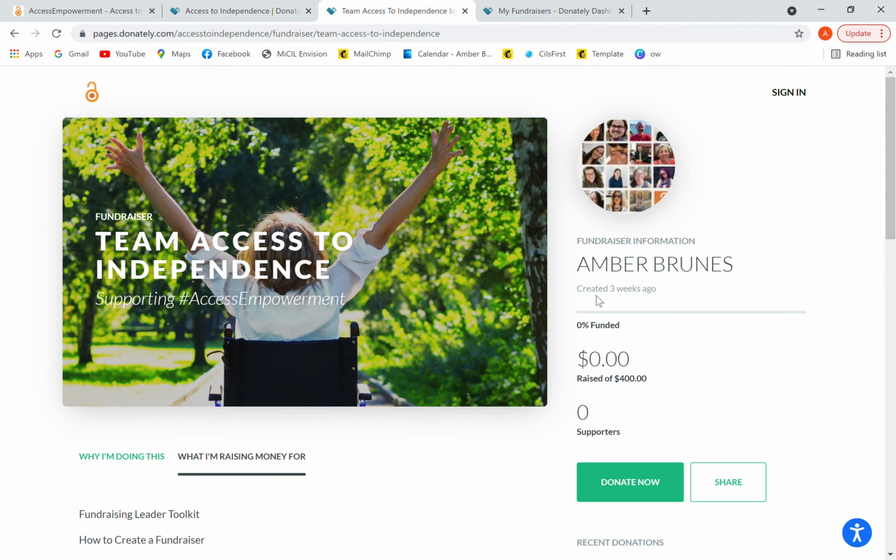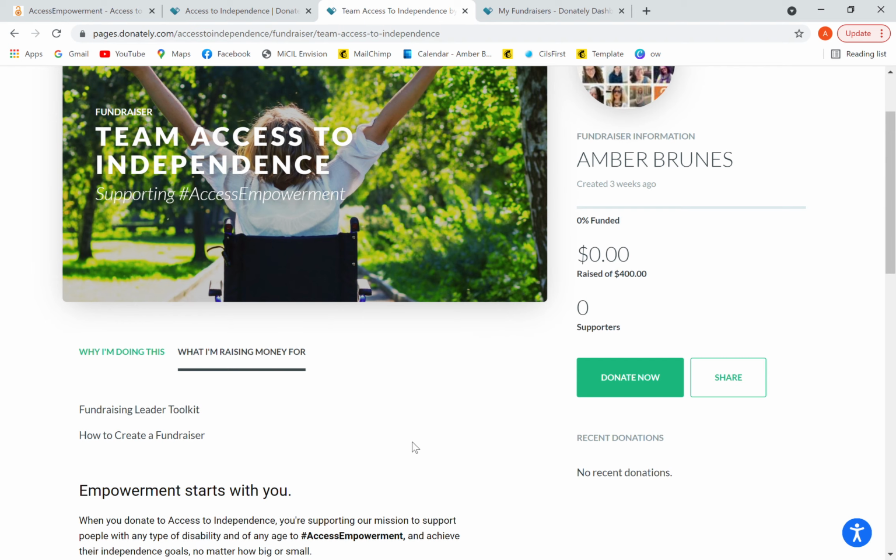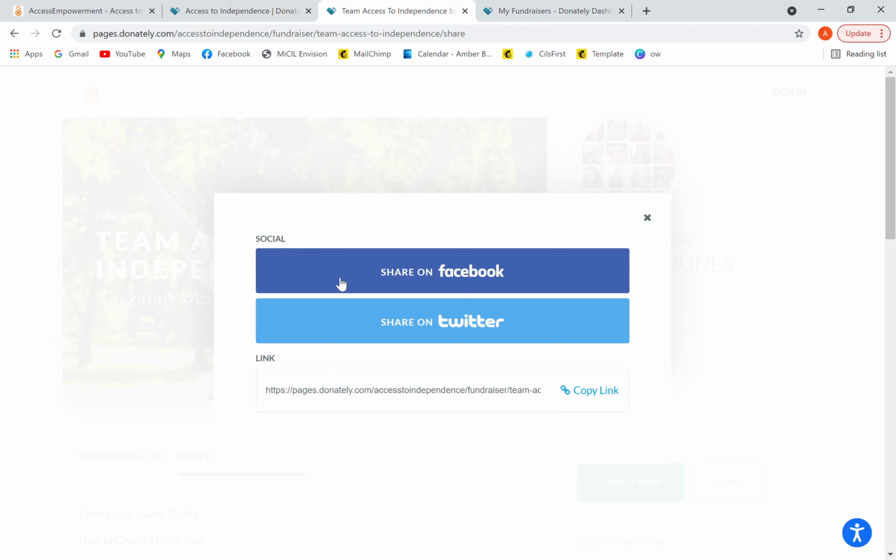Once you have made your very first donation, now would be a really good time to share. So what we'll do is click on the share button, and anytime you want to, throughout the entire fundraising process, share this page with anybody on Facebook or Twitter, email, or maybe even in a text message, you'll click on that share button and you'll be directed to this little box. Let's just take a look at what it looks like when we share to Facebook.